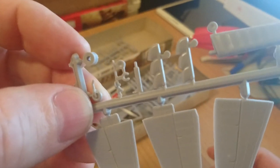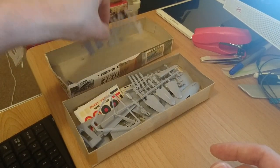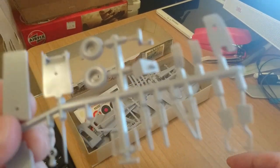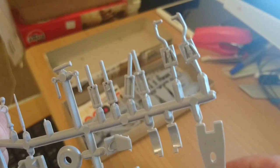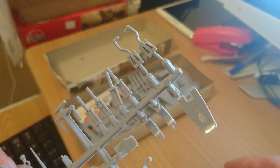There are the exhaust stubs, obviously. Similar in concept to the Hurricane and Spitfire's exhaust stubs from Mark 1s, and the Battle was no exception. One of the interesting things about the Battle that a lot of people don't realise is the Battle beat the Hurricane by a couple of months to being the first RAF aircraft in frontline service to be powered by a Merlin engine. It beat the Hurricane by about 2 months in 1936. The Spitfire was miles behind quite a lot of aircraft.